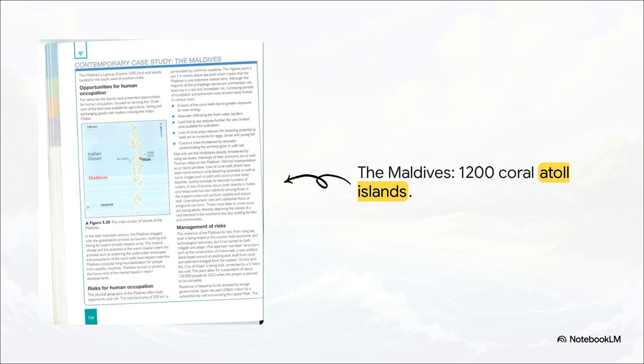The Maldives is an archipelago of about 1,200 coral atoll islands right in the middle of the Indian Ocean. What makes this system so incredibly unique, and vulnerable quite frankly, is its elevation. The highest point in this entire nation is just 2.4 meters above sea level. Every single inch of this extensive coastal zone was built not by tectonic forces, but entirely by biology.